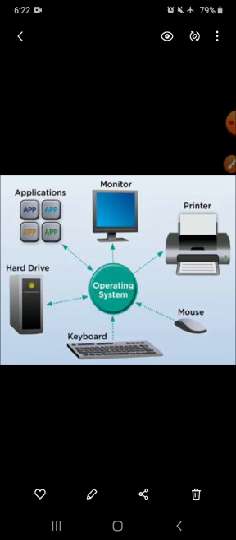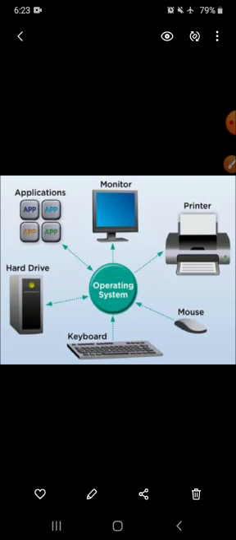System software can be classified into categories like operating system, device drivers, language processors, and utilities, as we discussed earlier. Firstly, operating system. A computer, being a machine, cannot do anything on its own. It requires specific instructions on how to perform each and every task.